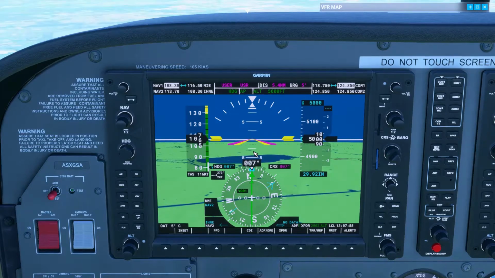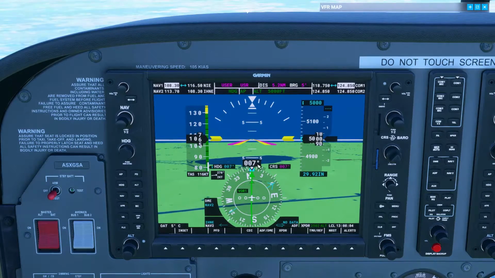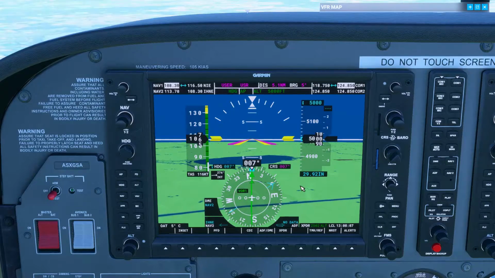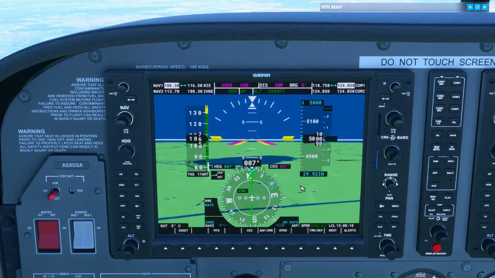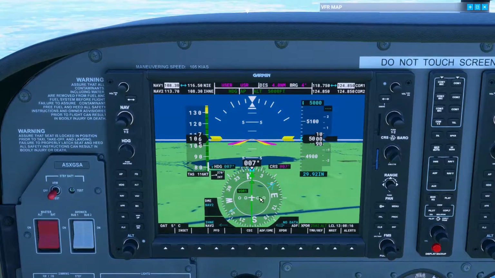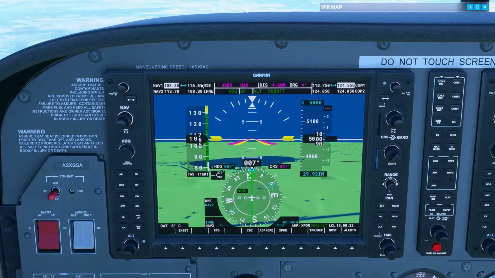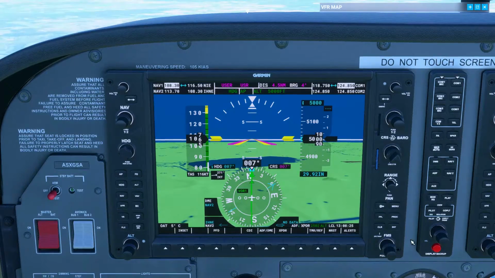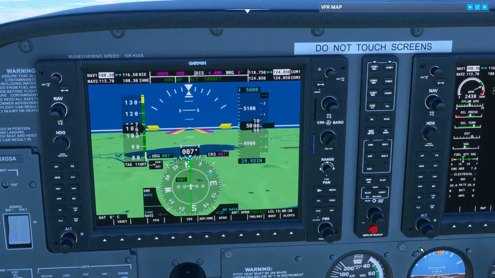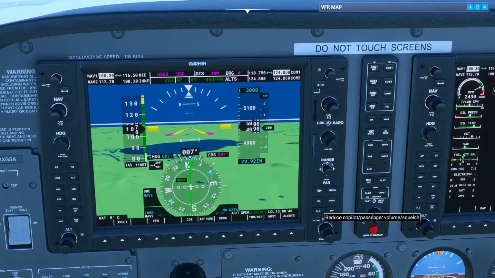Even the GPS unit in G1000 cannot use the nav radio, or they don't have any communication in between for the GPS to take you down to the runway by capturing the glide slope and localizer. So you have to switch to CDI mode. You have to switch your CDI to VOR1 from GPS if you are using GPS for navigation to capture the localizer and descend into the runway using ILS approach. So let's set our altitude down to 3000 and initiate V-speed mode, and let's just descend like 400 feet per minute.